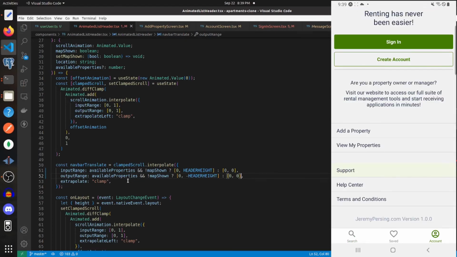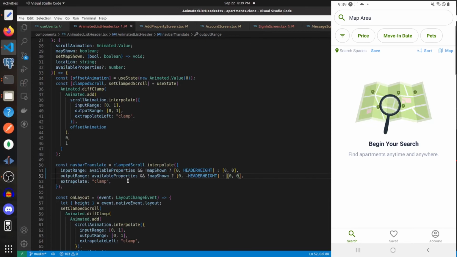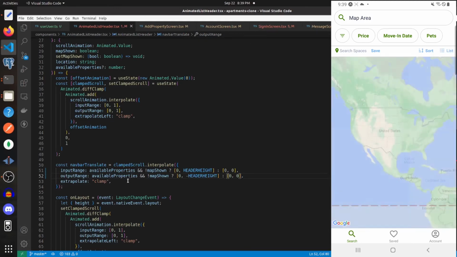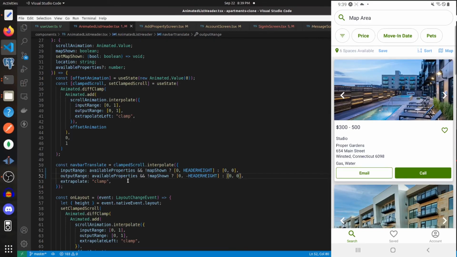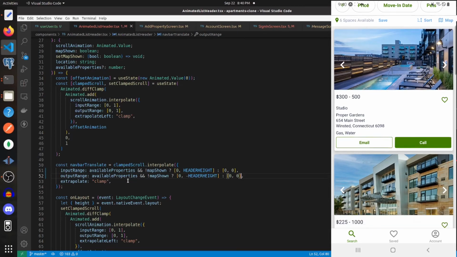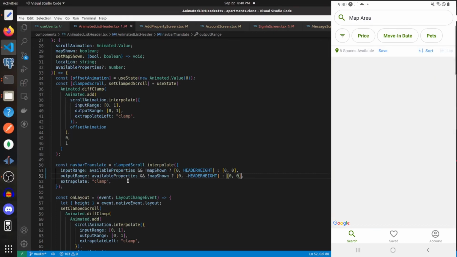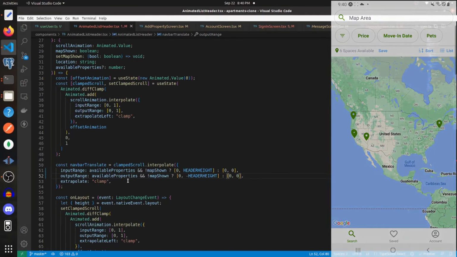So we'll sign out, and we'll go back, and here we see that we have a map area. Now the user can search, and if they go back, they'll get a little glitch there. I haven't found a way to fix that, but this will give us the functionality that we want, and it will still allow the user to search for properties and view the list. So with that done, I am now going to create the rest of the mutation and query hooks.